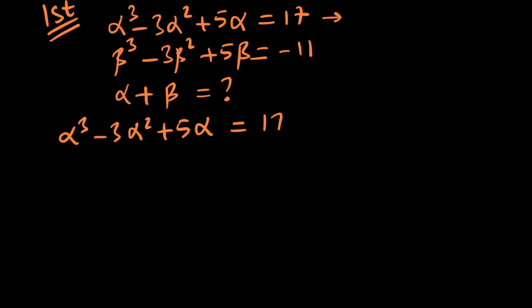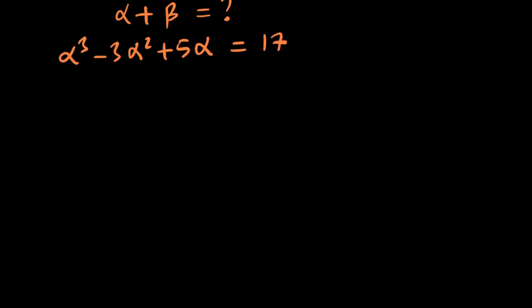I can leave the 17 on the right-hand side. That's okay. This is a cubic equation, and there are methods for solving cubics, right? There's more than one. And one of them is known as the cubic formula. Some Italian guy found it and someone else stole it from him, so on and so forth. There's a lot of stories about it which you can read about. But if you search for Cardano and the cubic equation, you'll find a lot of good stuff.